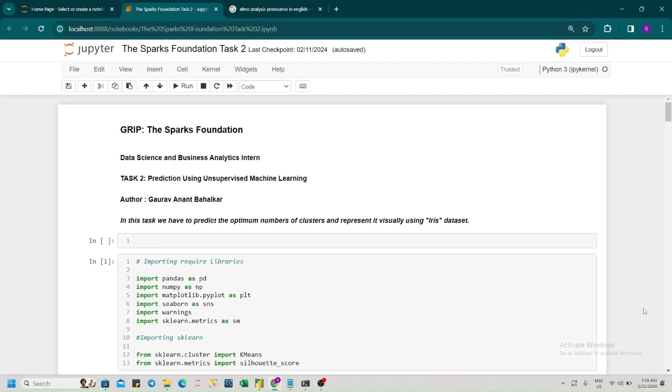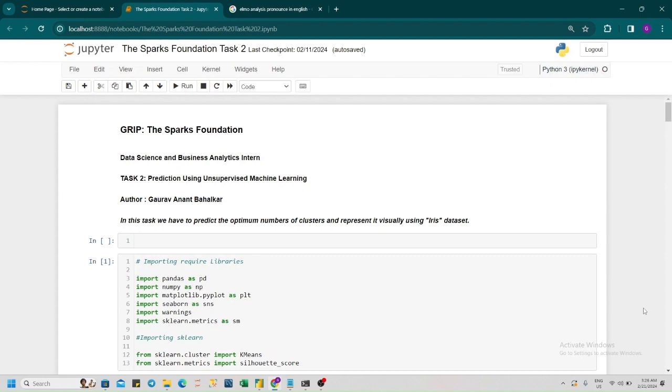My task is to find the optimum number of clusters and to present it visually from the iris dataset. It has been a global issue to determine the optimum number of clusters, because the selection of a cluster depends on the methodology we use and it might differ from dataset to dataset. Hence, I have tried using two approaches for determining the optimum number of clusters.